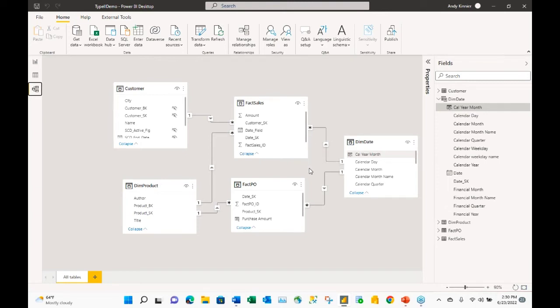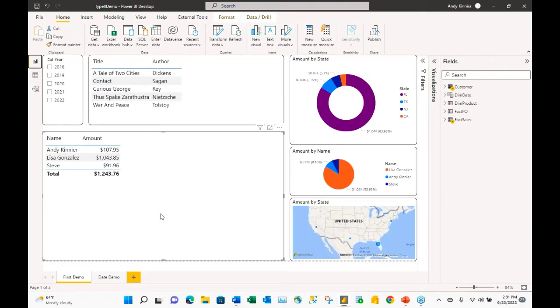So when a purchase order is placed, it's on a date. Same thing with the sales, it's on a date. So if I have this common date dimension, I should be able to see both metrics that are associated with each fact table and then sliced by date, or in this case, sliced by product. So product is part of both my sales and my purchase orders. And with that, I want to understand how I go about reporting metrics on that now that I have my shared dimensional model all set to go. I'm going to go to this dashboard here, and you can see I have a list of products here. I've got 5 products. They are books.